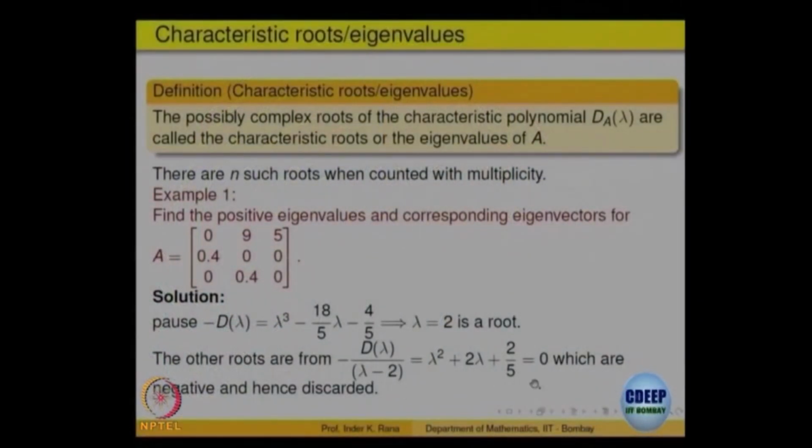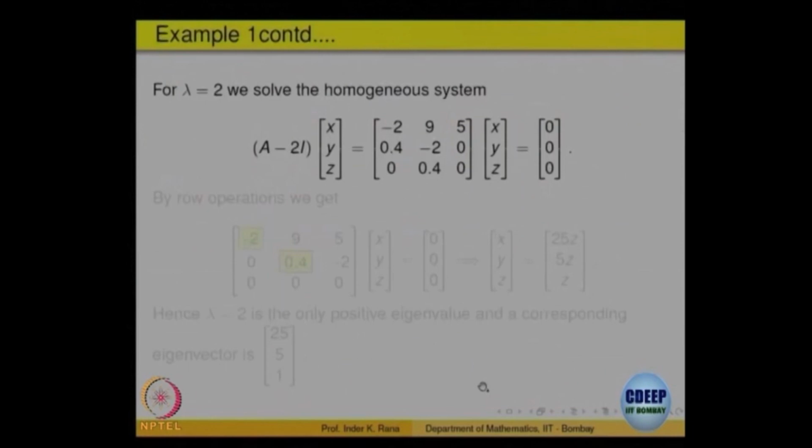But here, just by looking at it, you can see that there is a possibility of saying that there is a root lambda equal to 2. Sometimes you can try 1, minus 1, 2, minus 2 and simple values. This is just for the sake of examples, nothing more. In mathematics life, it is not easy to find roots of even a cubic, it can be tricky. So, here you find 2 is a root and all other roots are negative. Let us look only at eigenvalue 2.